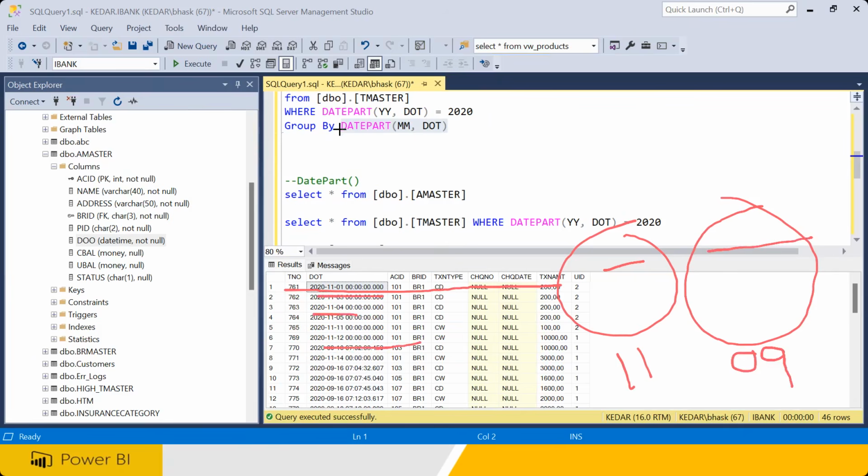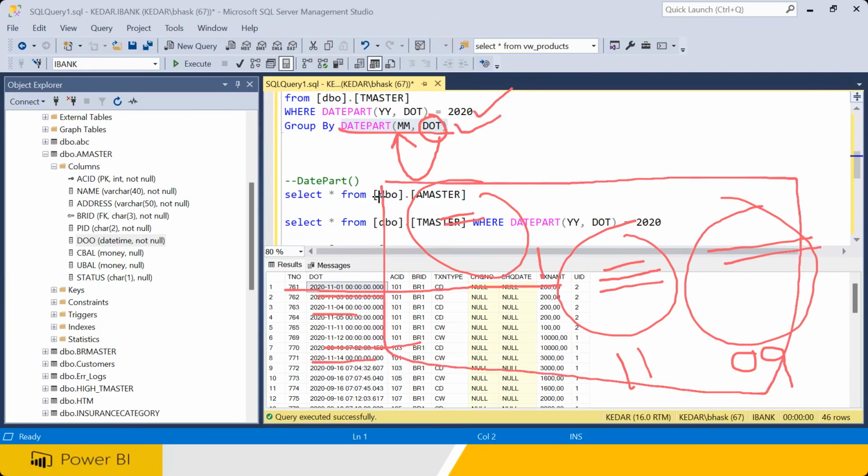So like that, this function is going to be creating groups. To get the value, it will go to the date column and find out the month. If the month number is 1, it will create a group, and the row will go there. If the month number is 11, the row will come here, or 9, it will come there. Like that, it's going to be creating groups. Clear? So this is done. Now you have groups ready.